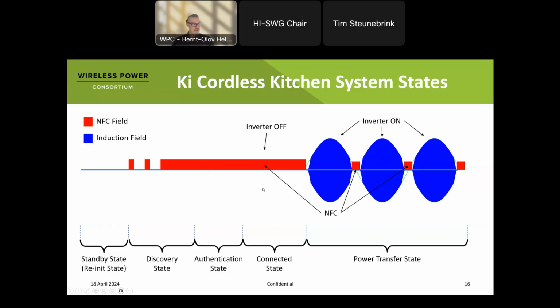We then have the ability to turn on the device or set a user-defined power setting. The blue is the power delivery, and it indicates how much power is delivered and when we're communicating with the device. In between you can see red spots, and that is when we communicate back from the receiver to the transmitter and do the adjustments. The blue is the power level.